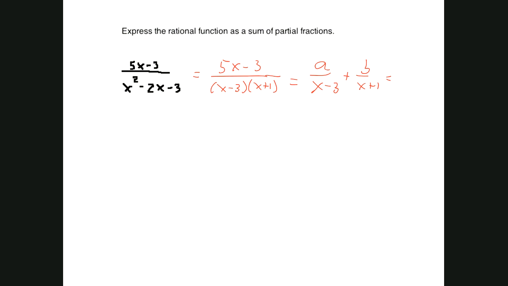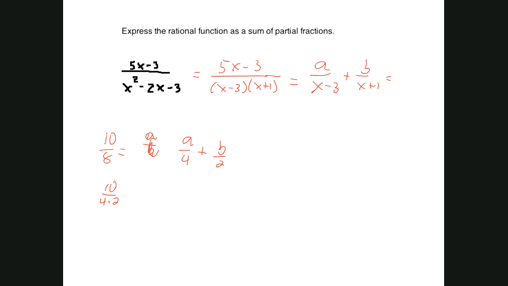Just like if I had 10 eighths. Rewrite 10 eighths as, what could I write it as? I could break this up. Now I'm just thinking outside the box. I could write it as a over 4 plus b over 2, right? You can break that up because if you cross multiply, you're going to get the same answer. So you're just going to break it up into two separate fractions.